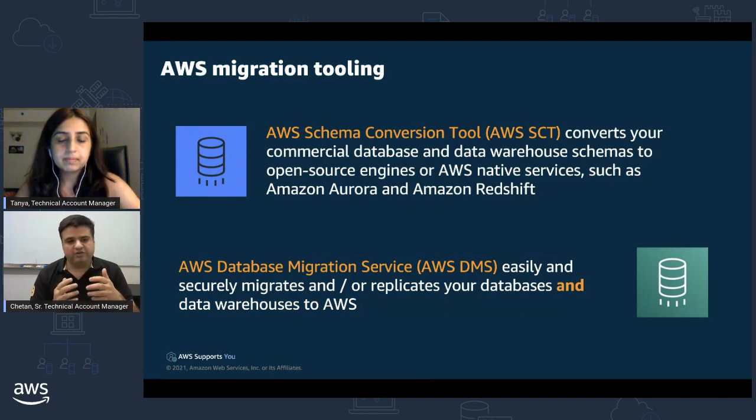Just to give you a high-level overview of how this database migration will look, you have a replication instance within DMS. This replication instance is connected to a source, and also connected to a target. Then you create migration tasks in DMS to migrate the actual data from source to target using the replication instance. And how both of them are related: if you're using two database engines which are different, you can use Schema Conversion Tool to convert your schema first, and then you can use DMS to migrate the DB itself.